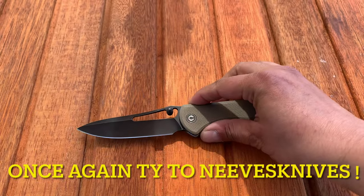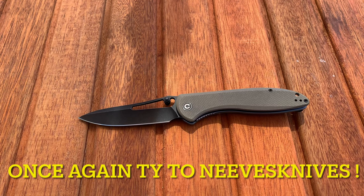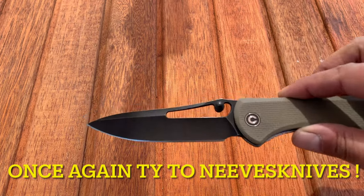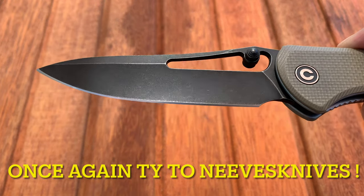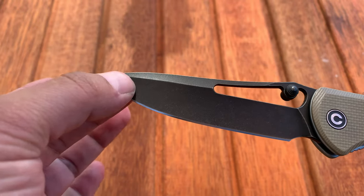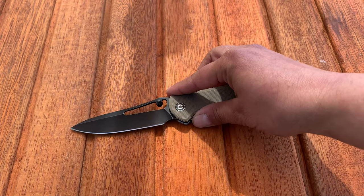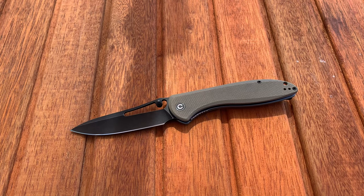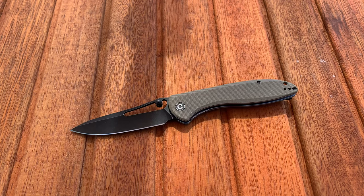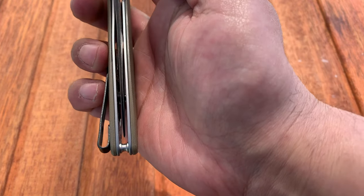I should mention this knife is loaned to me by Neves Knives — it's the last knife from the package they sent me. I want to point out it was recently sharpened by Jared of Neves Knives. So not only does it come down to an acute hollow-ground edge, it also has a professional sharpening on it. I was breaking down cardboard with it just yesterday and it made quick work of it — the blade is nice and straight.